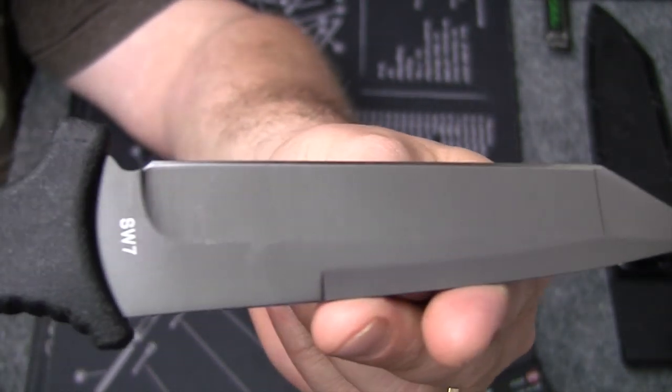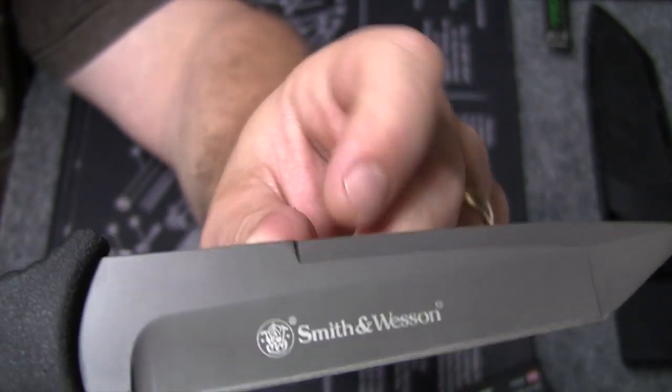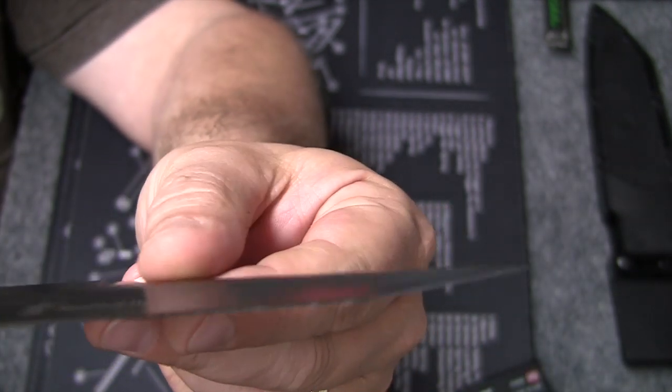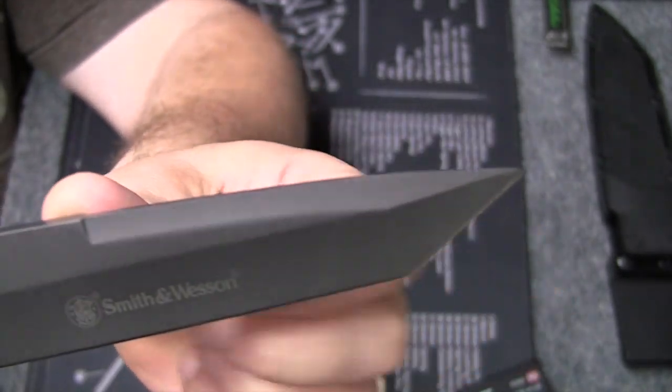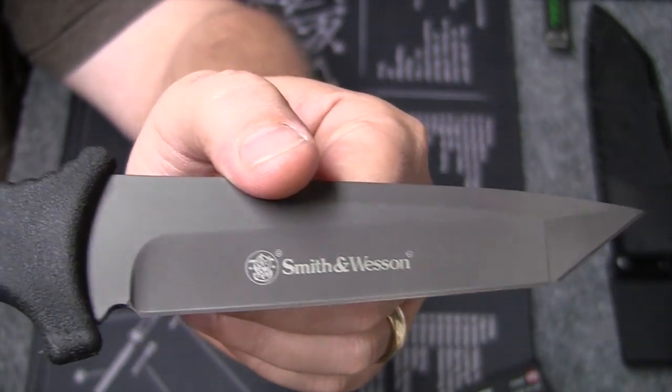I just love the finish on it. I love Tanto blades anyway. I never really used to care for them that much, but I really like them. Just sometimes that's just perfect, and I just like the look of it. Honestly, I mean, it's just what it boils down to.